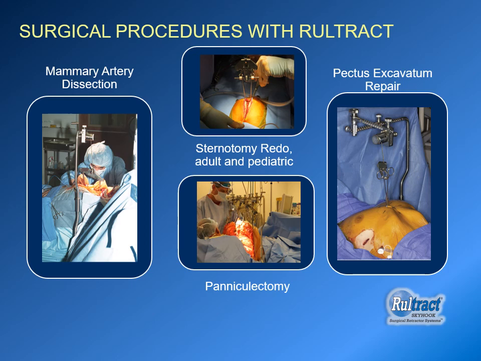Most recently, pediatric cardiothoracic surgeons in Florida worked with the Rultract retractor and developed a new rake attachment that lifts and separates the sternum for resternotomy repair in children. So we've had a version of this for adults who need resternotomy. But now with the children, you have the opportunity to do resternotomy there with gentle lift, and the retractor then also spreads so that the doctor has greater visibility and has more space to work. Again, this helps to minimize damage to delicate structures inside the kids on the table.